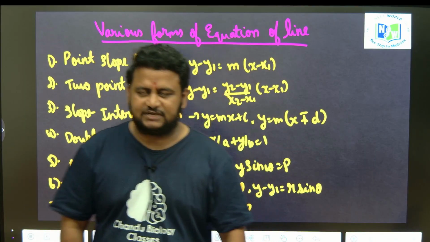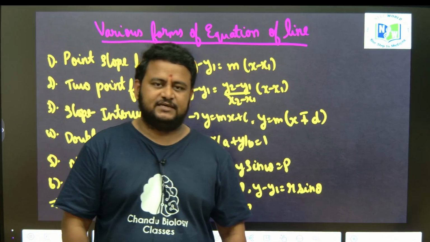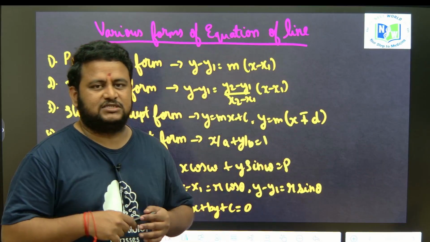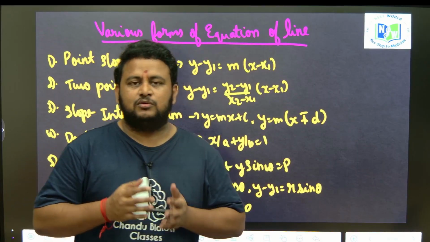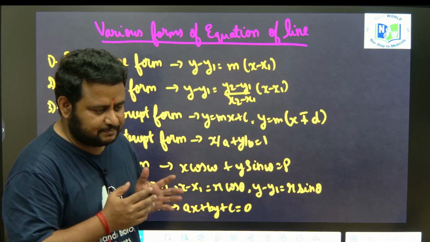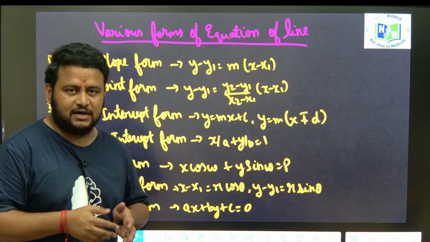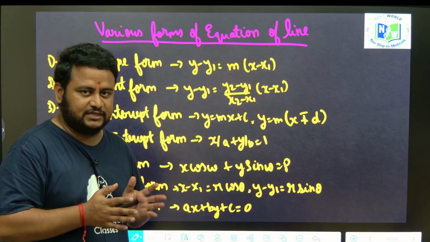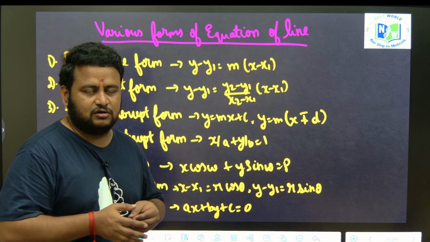So in the previous session, we had started with the straight lines chapter for JEE Mains. I told the importance of the straight line chapter when it comes to coordinate geometry, and we also started with some basics like distance formula and section formula. I also told certain topics which are highly important, that is condition of collinearity and also forms of line.